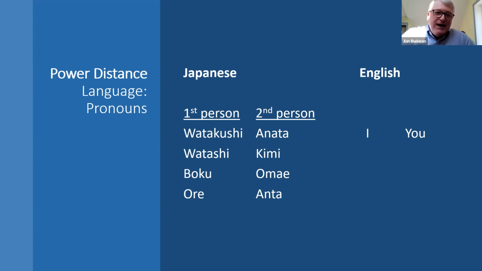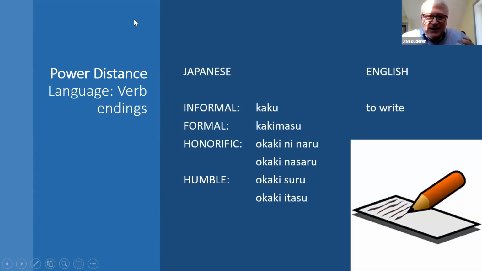Very often they will use your name with a title, like Ryo sensei, something like that. Kimi would be for a younger woman. Omae, I love, is for younger men, usually in the sports team, it's like, omae, right? Anta is even better. That's what your wife calls you when she's really mad. So there are so many more of these. And historically, I think between 30 and 50 different pronouns for first and second person. So you can see that it's embedded into the entire Japanese language.